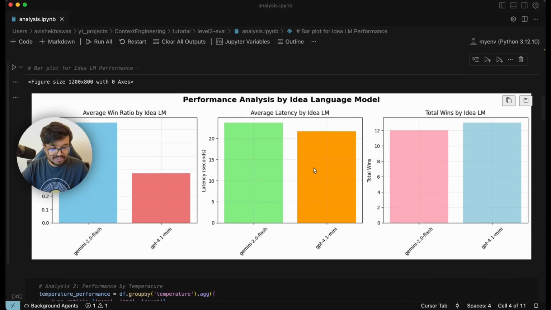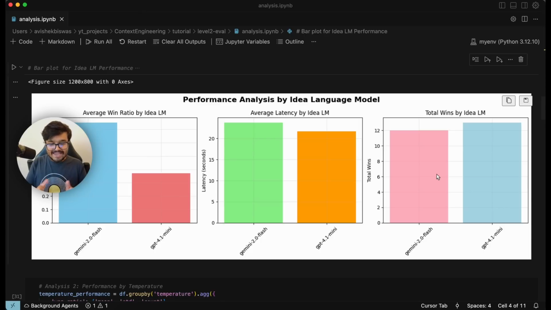Like, for example, drawing some kind of a latency plot, or drawing out how many times IDEA LLMs win. Apparently, when we use Flash, we win a lot more than when we use GPT 4.1 mini. The latency of GPT 4.1 mini is slightly lower than Gemini Flash. So comparing just these three things, it makes you feel that Gemini 2.0 Flash is probably the better model for this choice. Again, I'm not passing a verdict on any of these models. I'm just giving an example here. This might drastically differ with a larger data set with different jokes and depending on the applications, honestly. So you should do your own research.